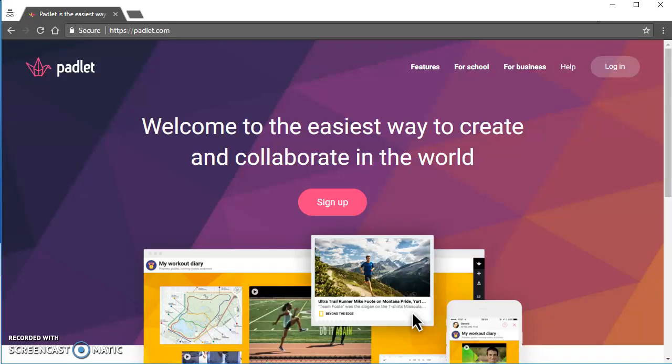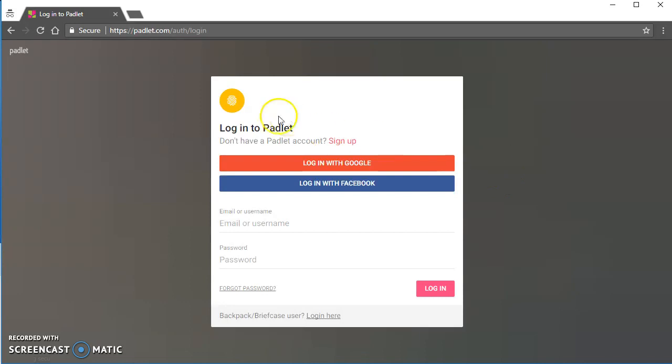I'm going to show you real quick how to get started with Padlet for whatever your teacher wants you to do in the classroom. First of all, you want to go to Padlet.com. No www, just Padlet.com. Go there and don't ignore this sign up button. What I want you to do is click Login. When you click Login, it's going to take you to a screen like so. You want to log in with Google.